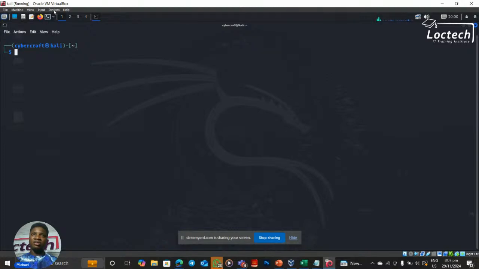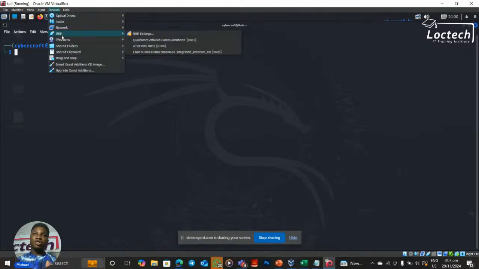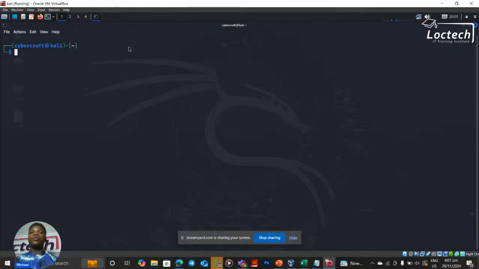You click on it, and you will see the button called USB. Under USB, look for the checkbox called Atheros USB 9, UB93. Check that box, and once you do so, this adapter is now connected into your Kali.